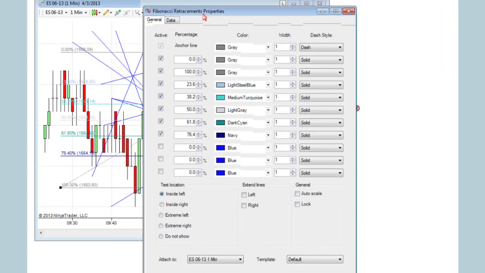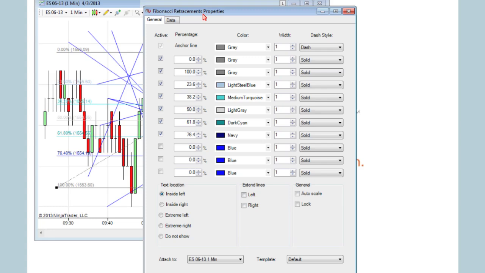A lot of the drawing tools have a lot of the same settings. Fibonacci retracement is going to be one of those ones where you don't have the same settings as all the other drawing tools. It's unique because it is the Fibonacci retracement. So if we take a look again, that's 0, 23, 38, 50, 61, 76, and 0, or 100. What I'd like to do here is show you how to set up your own Fibonacci, like whatever lines you would like. So I'm just going to remove these 2 lines here by unchecking these checkboxes. I'm going to leave 0, 100, but I'm going to set up a 25, 50, and a 75. Just like that.